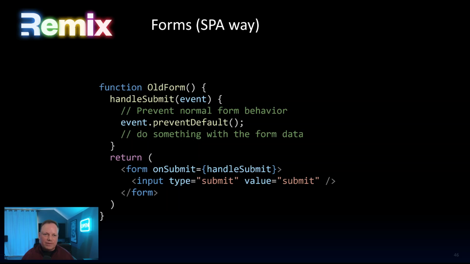Data movement and forms in Remix. So with a traditional SPA, you'd have to catch an event in the DOM anytime you're sending things to the server. The person would click a button and you'd catch that button click, or they'd submit a form and you'd catch that form submit. And if you're using a form, you actually have to tell the browser to stop executing that form. That's event.preventDefault. And that says, hey, I know that in HTML, when you see a form and someone hits submit, you send it over to the server, but don't do that.